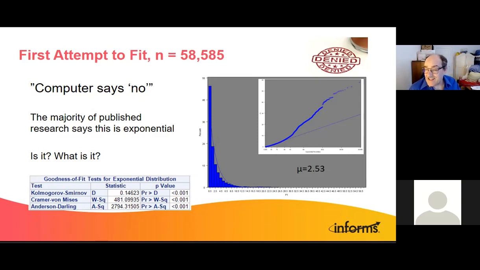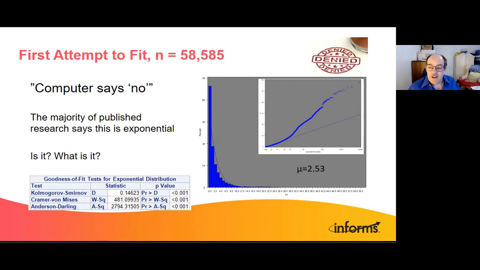But the funny thing is, if you read all of the published research on train delays, many of those papers coming from authors in the Netherlands and Sweden, most of them will tell you that the train delays are exponential. Most of them will say, yep, this is an exponential distribution. Problem is, all of their sample sizes are under 200. All of their sample sizes are really small.